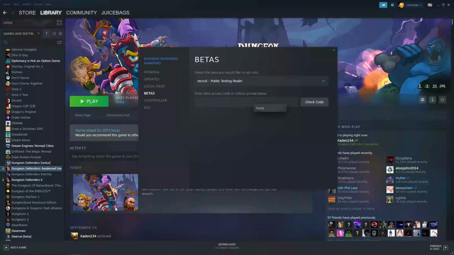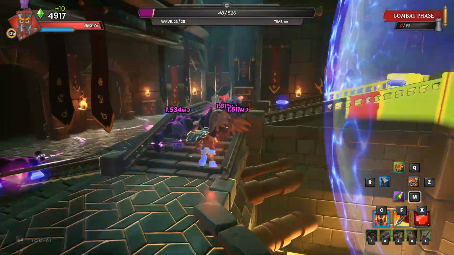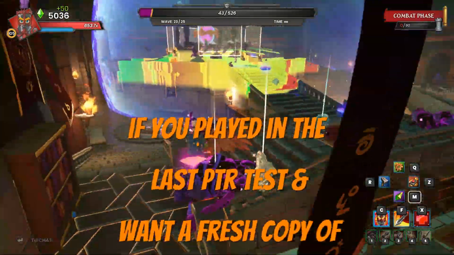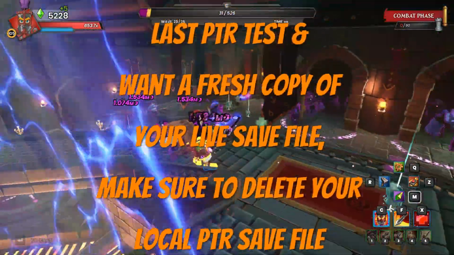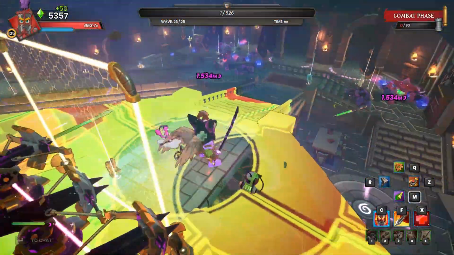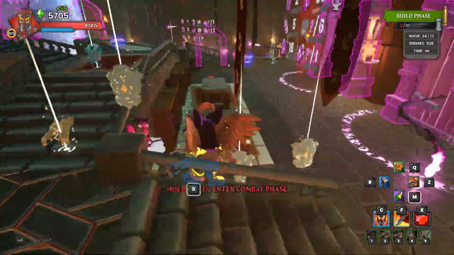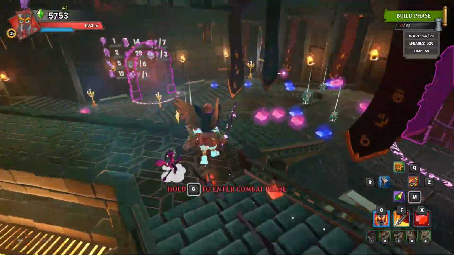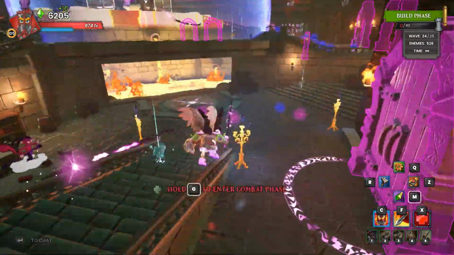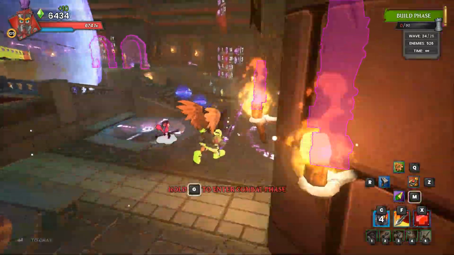Now, the first time you log onto the PTR, it is going to copy your live account over to the PTR account. Now, this is the account that will not be saved. However, it is a full live copy of your regular normal account, and your regular normal account is intact as it's a completely separate save file, and you don't have to worry about any sort of mixing or corruption with that particular save.